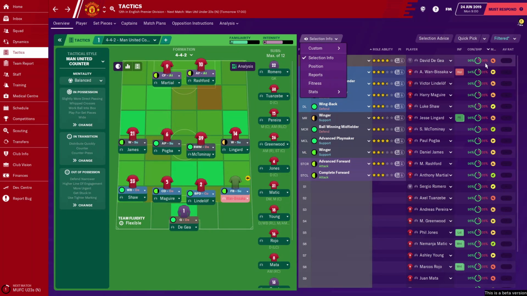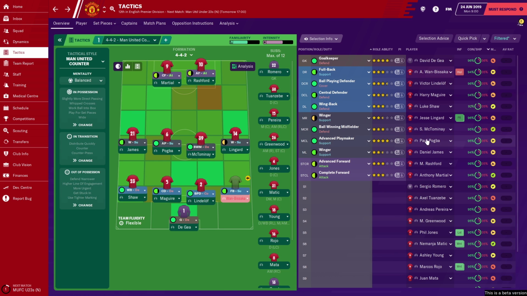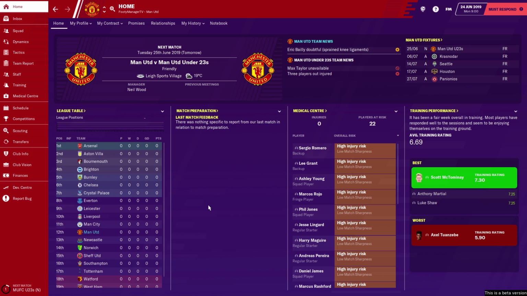So actually, selection info, I would like to see the players' positions next to them there. Yeah, that's a bit better, a bit more info. So we leave it there for now. That's very standard and set up for potential changes for me. But I wanted to show you guys in this video the tactics, so that could be the last part of it. Football Manager, we know, is a super in-depth game, but we'll be going through more in the following episode. I probably will get out today as well.